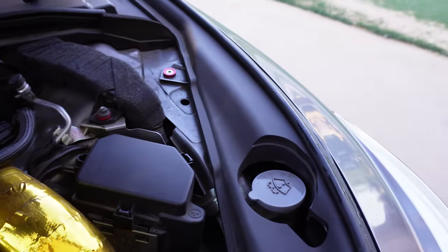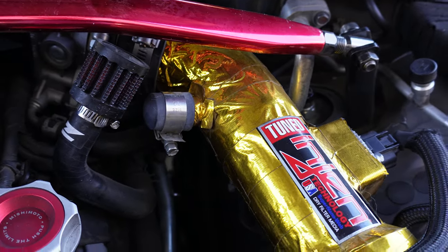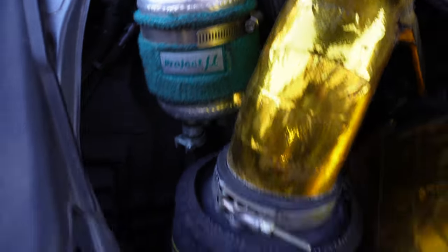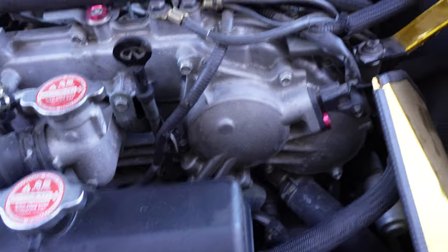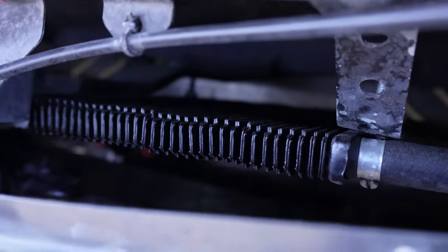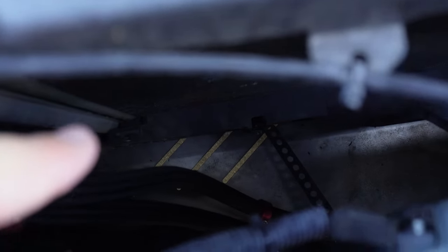So as you can see, I have the intakes, PCV delete with the C1 hoses. Even the reservoir has been upgraded. When it comes to the coolant, I do use OEM stuff. If it's working pretty good, you don't want to mess with that. When it comes to transmission and engine, everything has been untouched, not modified. Now, I do have a transmission cooler. If you see those hoses right there. Oh, and that's the aluminum underplate. That is a must if you have a low car.